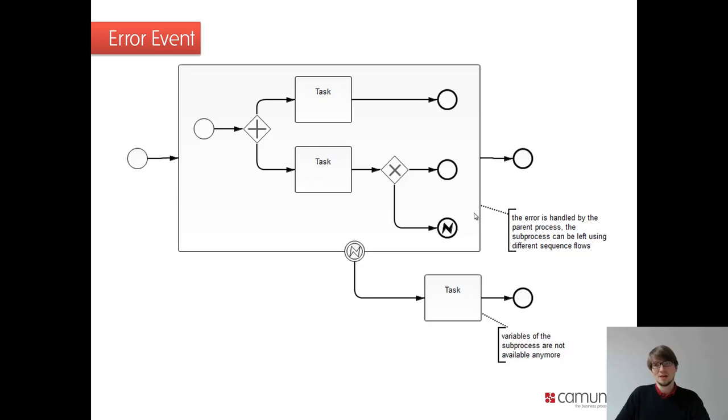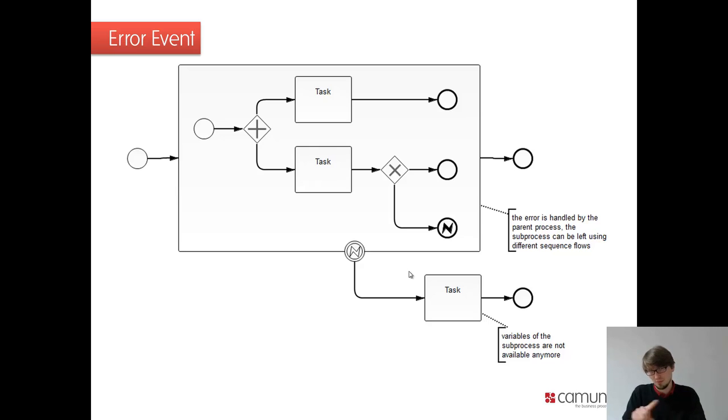On this slide, you see the error event terminating a sub-process, an embedded sub-process, and then with the boundary event going another path. There's some hint here. Interesting to recognize is that if you use that error end event, it terminates that subprocess. So all the data you had only in the subprocess, like subprocess local variables, if you look at the variable module, you will see what I mean there. They're gone here.